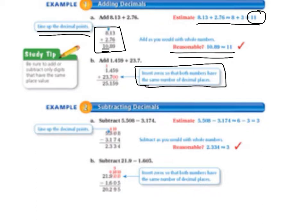So when we add, we have 9 plus 0 is 9, 5 plus 0 is 5, 4 plus 7 is 11. Remember to add your decimal point in the answer. Carry your 1/10 up to the ones place, and 1 plus 1 plus 3 is 5, and then our 2 plus nothing on the top is 2. So our answer is 25 and 159/1000ths.